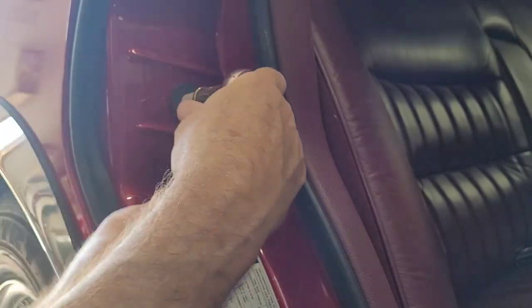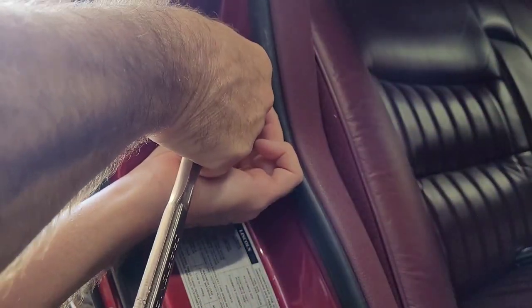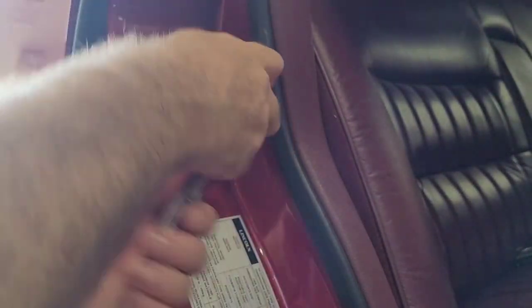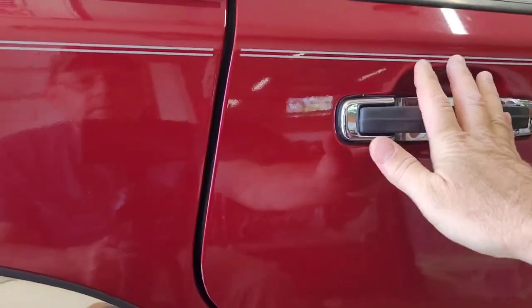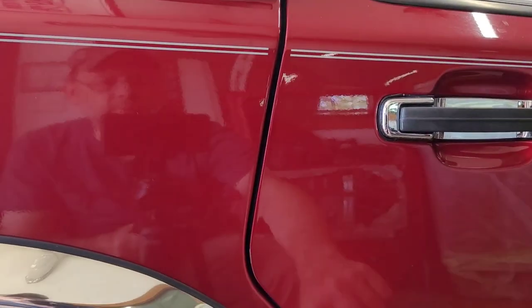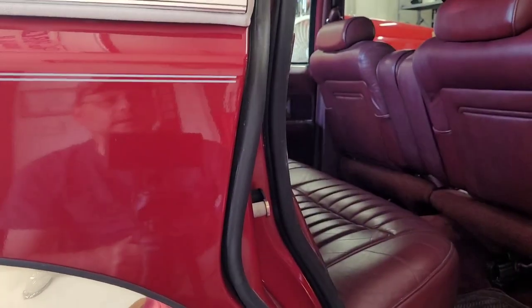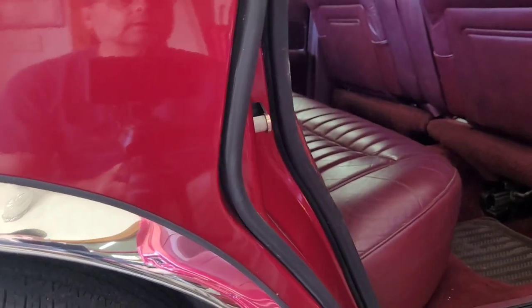Okay, let's go in a little bit with this. See if that makes a difference. I like that. Perfect here, lining up. It makes a little thud when you open it. You don't have to slam it very hard. And like I said, these will chew into that plastic a little bit and make grooves, and it'll work a lot better the more it's used.